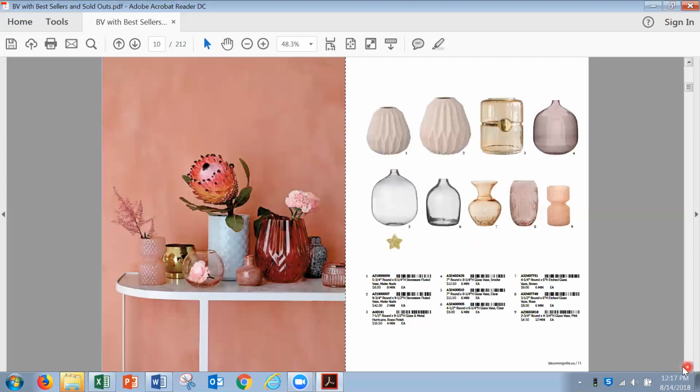And guys, I'm not going to go through every single thing. I want to kind of show you some great pieces and give you the glam shots in the catalog actually have really good representation. Now, not everything in the glam shot is in the catalog. Some of these pieces are from our Danish sister company in Europe. So we don't have everything that they have over there because we have to test everything in the US. So that's one thing I do like to call out is we do use some of their pictures, but we don't have everything that they have, and they don't have everything that we have as we start to customize and do things here in the US.